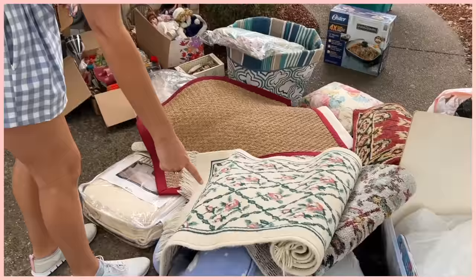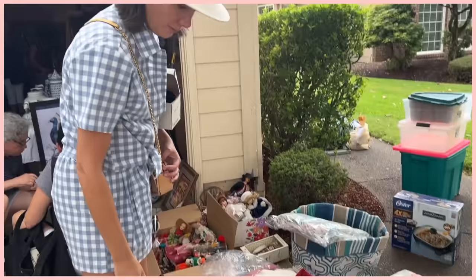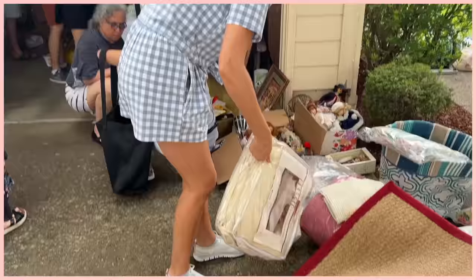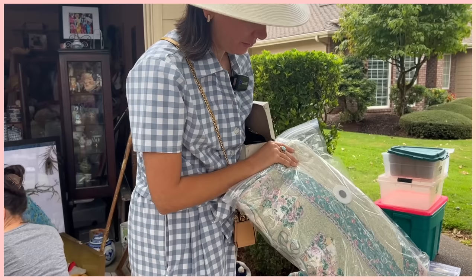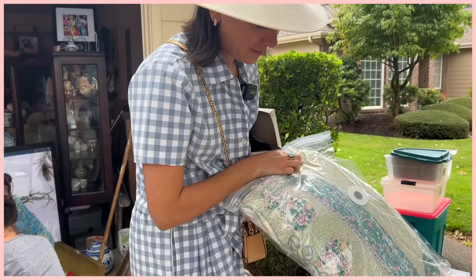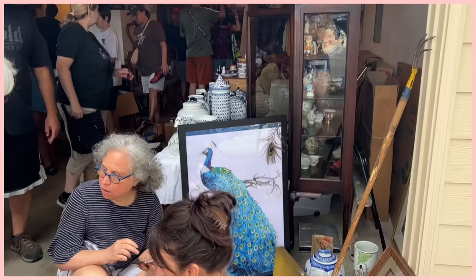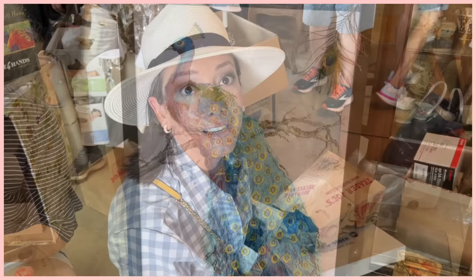Oh, look at all these rugs. This little cottage one — that's cute. This would be nice by my side door. Oh, these are chair pads — I thought it was a twin thing for your bed. Look at these quilts — oh my gosh, I love it. What kind of style are you going to do? It might be a little twin cover look. Look how pretty. No — that's not a twin, that's a queen. I told you a twin! Look at the big peacock — do you like that for your room? I can't even handle this.